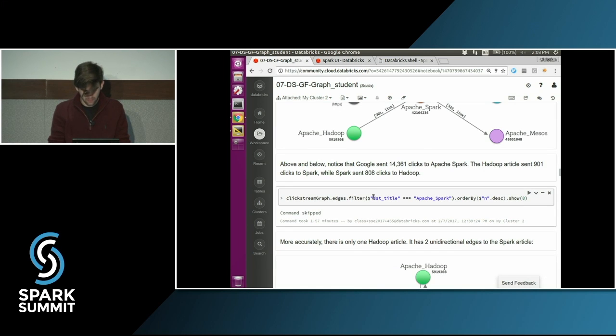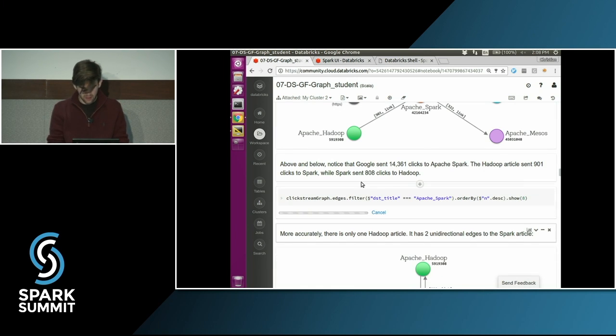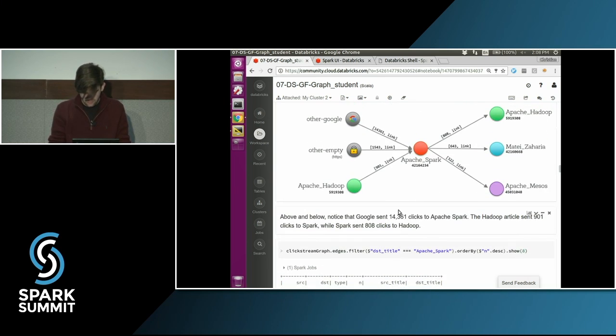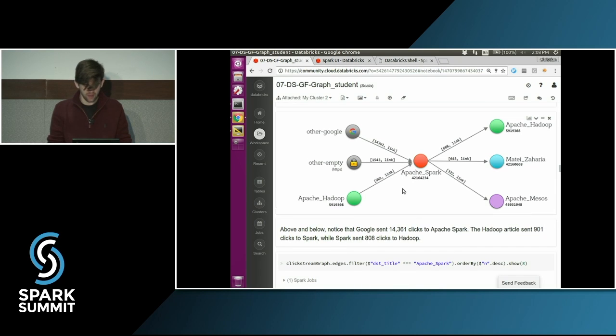We can also figure out how many inbound links are going into Apache Spark. So you can see there is a link that comes from Apache Hadoop and goes into the Apache Spark page, which gives us a diagram that kind of looks like this. We see Google and HTTPS refers, and then Hadoop coming in, right?